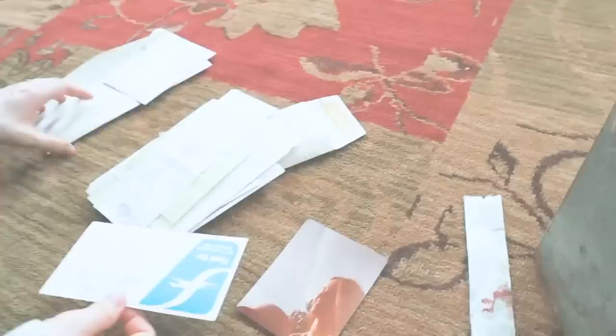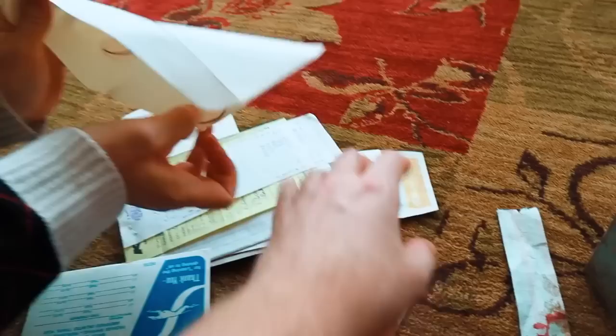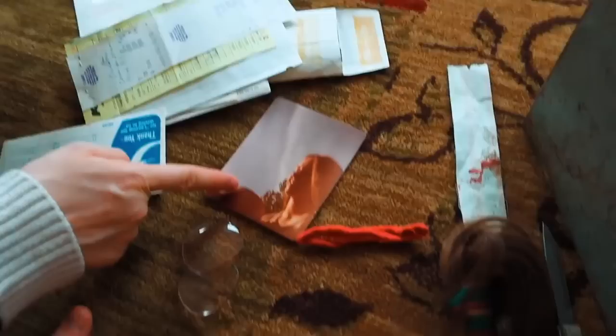Okay, we've got those receipts and stuff, mostly. Oh yeah, some eyeglasses. I still don't know what any of that stuff is for. A picture of a random girl, a fragment of clothing, a lock of hair. That's actual DNA of somebody's, maybe. Should we just listen to the tapes? Let's listen to the tapes.